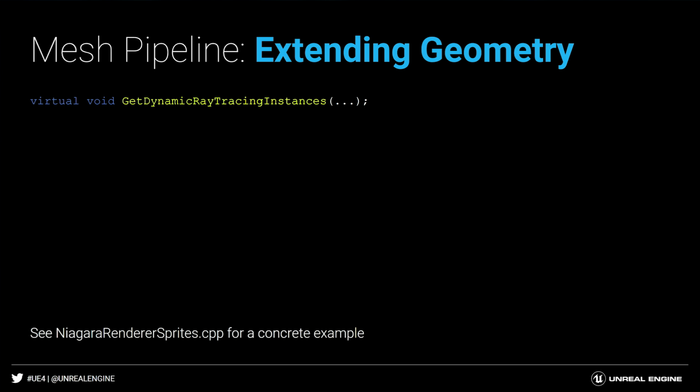For the first thing, it needs to implement or recall a ray tracing geometry. It needs to bind transformational data to construct the instance, as dictated by the name of the function itself. The last thing it needs to do is to decide how to bind material data for each geometry segment. Because this is a bit custom in all of our implementations, static mesh is very different. It doesn't even use this method, but all of the other geometries I spoke about use this method. We just referred you to look at Niagara renderer sprites as a concrete implementation of how you might go about extending something like this.